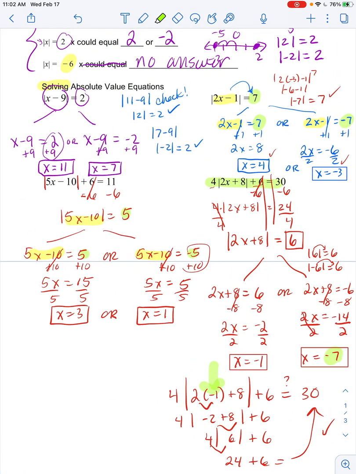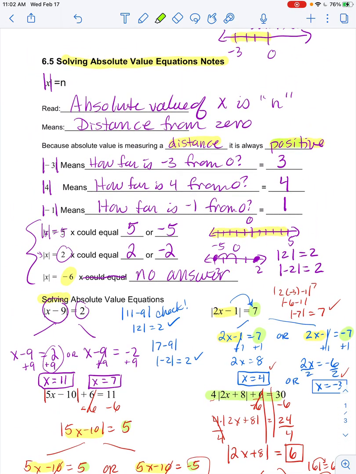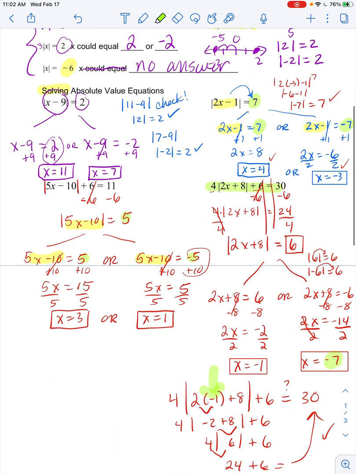So hopefully that'll give you good examples to look at. Couple things that you really want to keep in mind is that a straight up absolute value has to equal a positive. And down here, all the solving steps are the same as we've ever done. You just have to be careful that you split every problem into 2 problems. So 2 bars, 2 problems, 2 solutions.